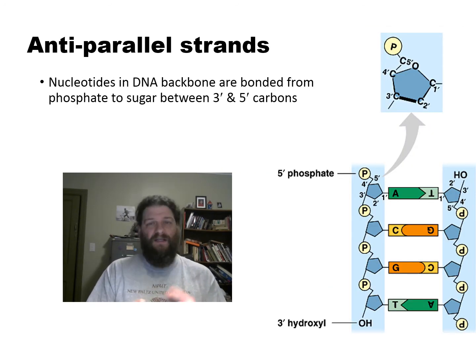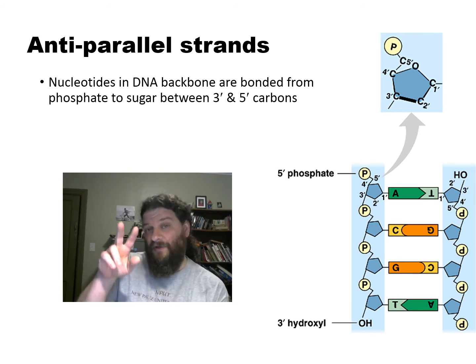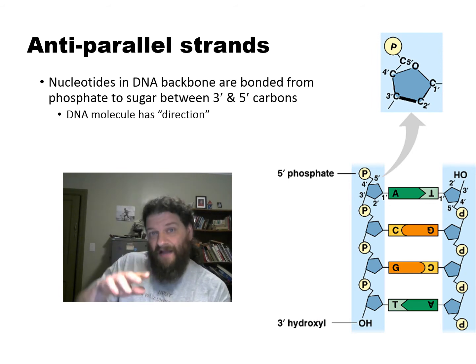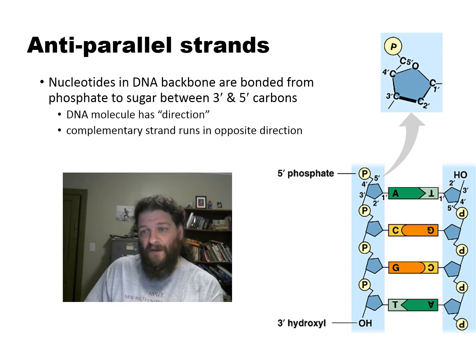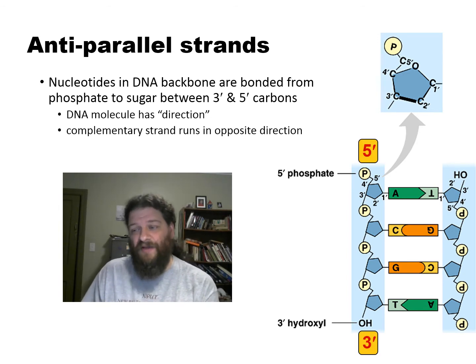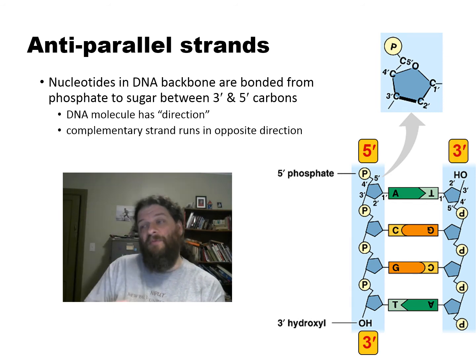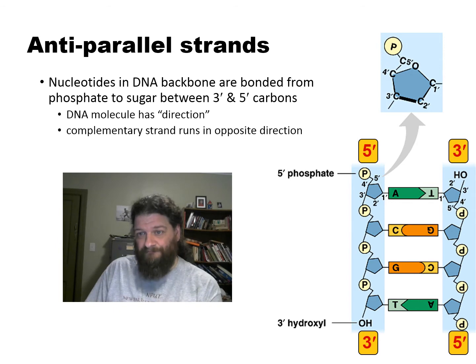DNA exists in a double helix, so it's not going to be in one strand. It's going to be 2 strands attached to one another, and though they have directionality, they run in opposite directions to one another. So we call that anti-parallel when the complement runs in the opposite direction. So one side will run from 5' to 3'. The other one will be on its head upside down. It'll be running from 3' to 5'.